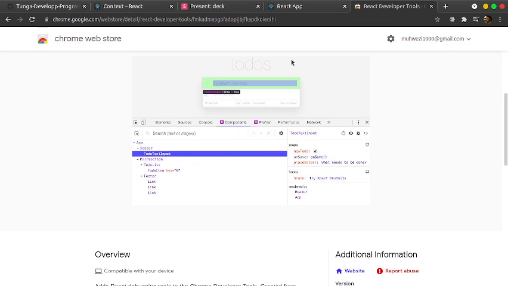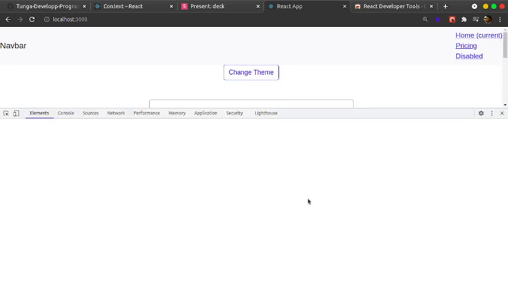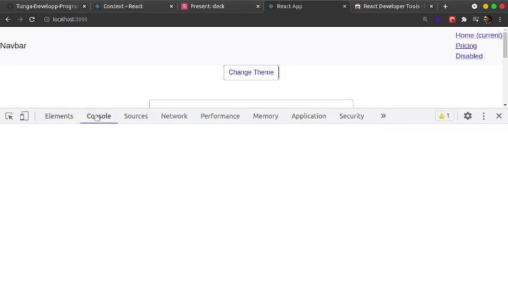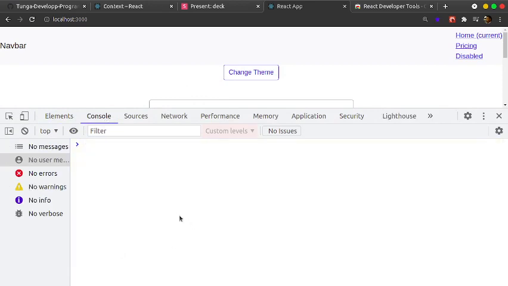But if you right click and inspect, and you go to the console, there's no way you can see the data, because the console only cares for the JavaScript. That's why we don't have too much to see there, only what we console out. But for us to visualize data better, we are using the React Developer Tools.